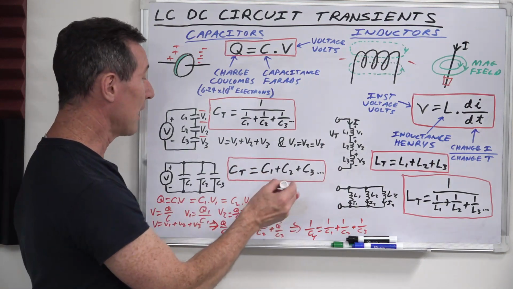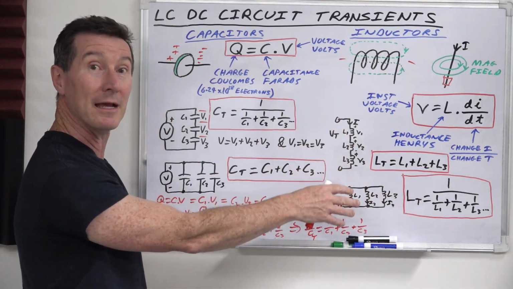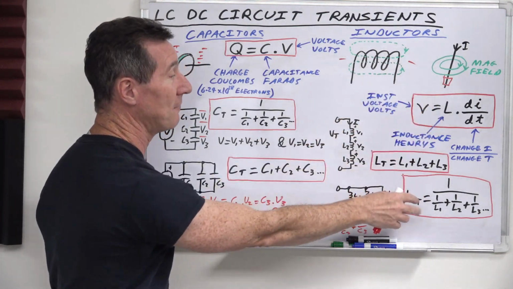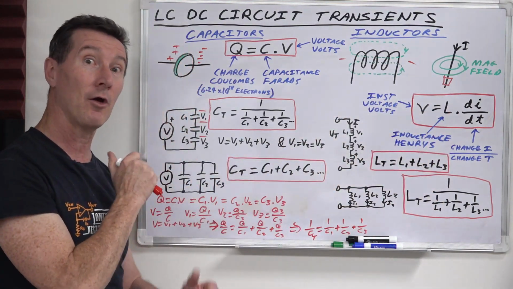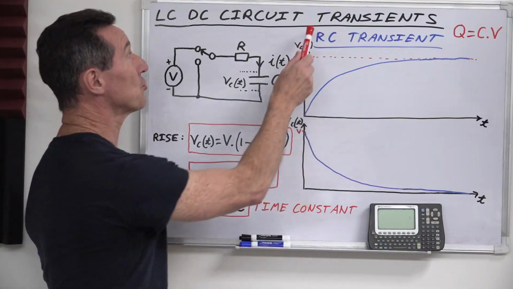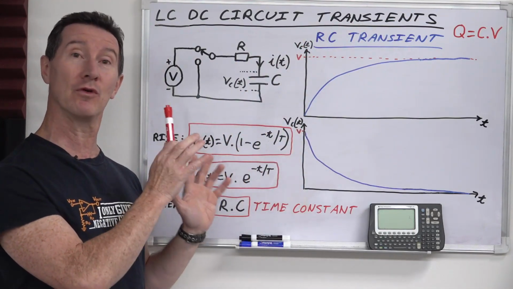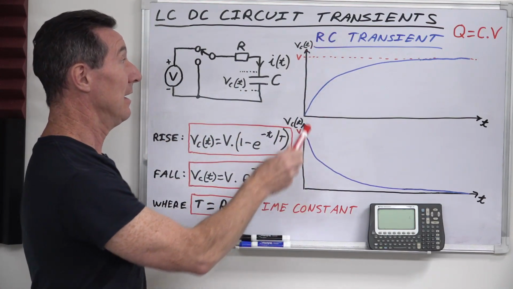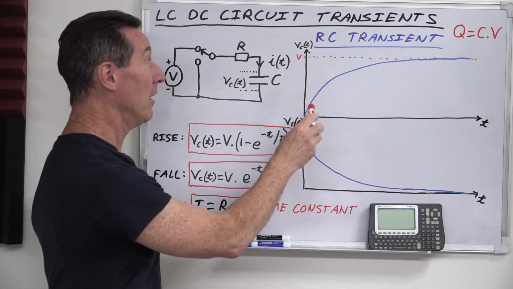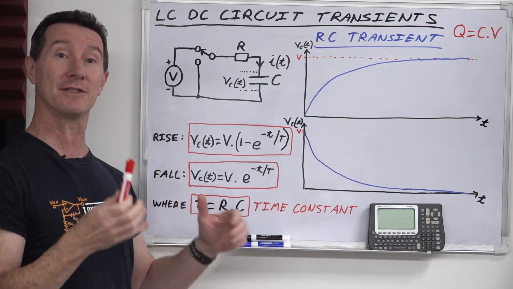And once again, just like we derived the formula down here, you can actually do the same thing from your basic formula to derive this from this. Try that at home. So now we move on to the transient part of this. We'll first look at RC transients, and then we'll look at LC transients, i.e. resistor, capacitor, transients.